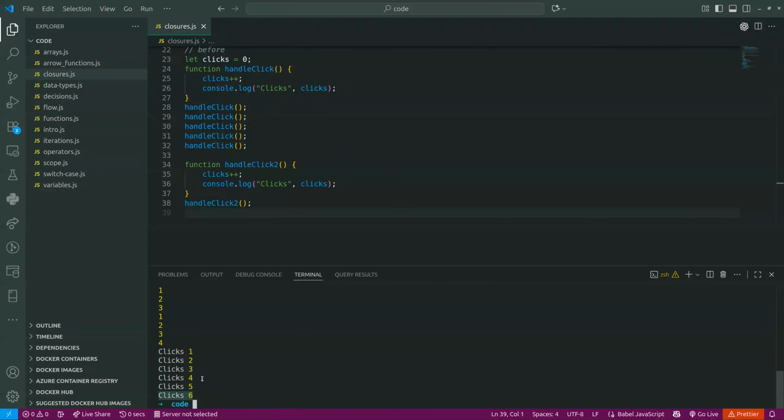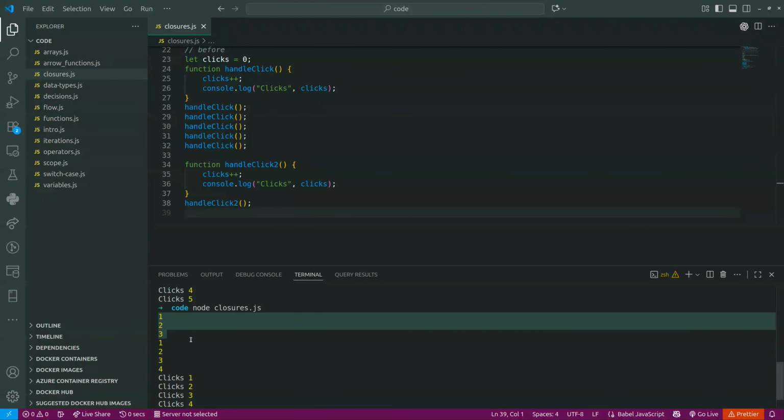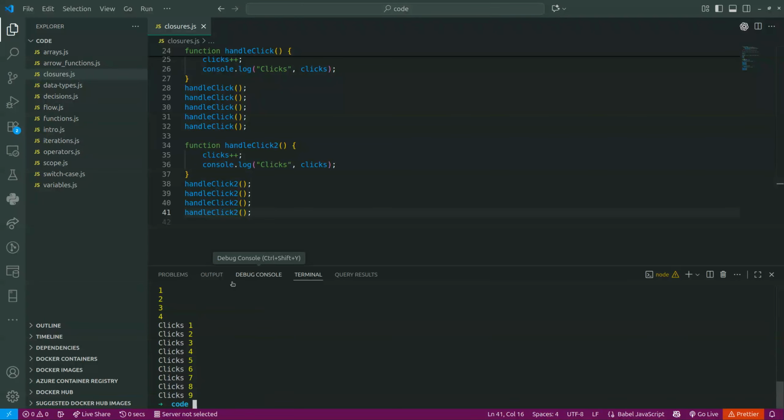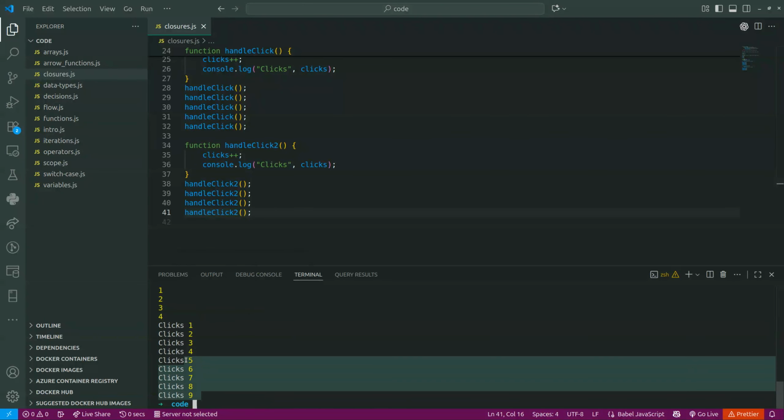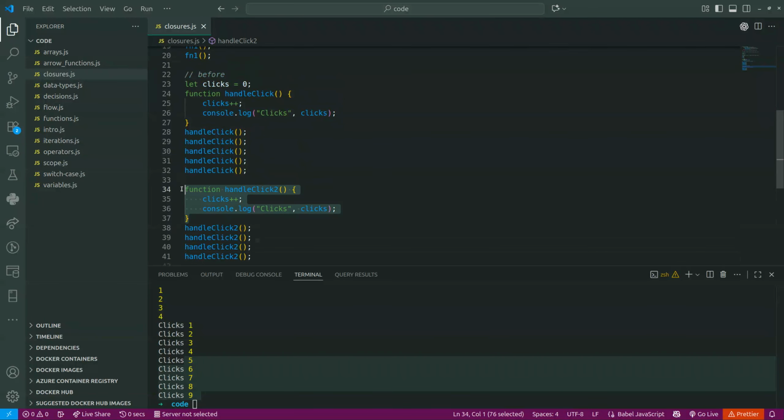And then once we save, then we run our code, you'll see that it keeps on updating the variable clicks, which is different from what we saw earlier, whereby when you're talking about closures, we're able to create a new state every time. We're able to create a new independent instance every time with closures. So now here, if we just have this multiple times, it will just keep on updating this other state. And this is a different function. So just imagine the kind of a mess it's going to create when the scope of your application increases and you have a really complex application. So this is why it is bad for you to use a global state in most cases.